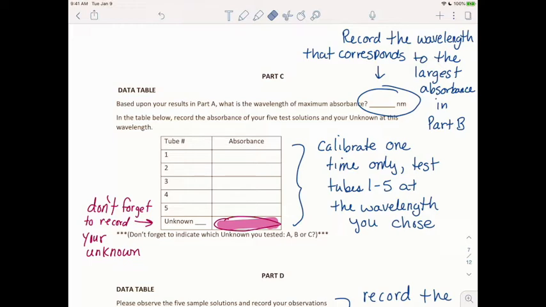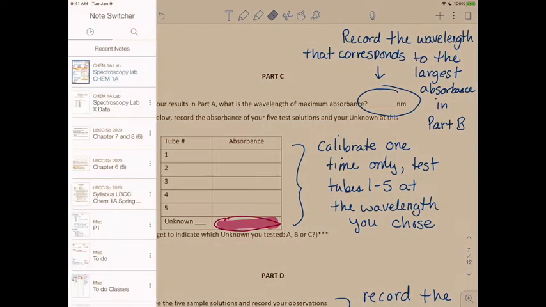So instead we use something called the Kim wipe, which they didn't talk about, but they showed you in the video. It looks like a tissue, but it's an extra smooth tissue. Although I have in the past tried using it as a tissue. It doesn't feel very good to me, but works very well on our cuvettes. Works much better than a regular tissue, doesn't leave any lint behind. So that's what those cuvettes are used for. And I think in the video they showed you how to line those up into the machine. So you would have done that again for test tubes 1 through 5 plus your unknown.